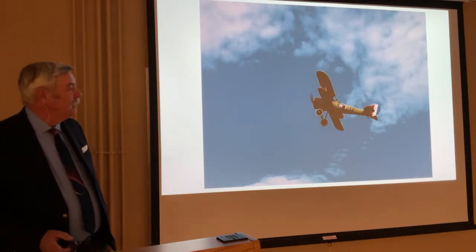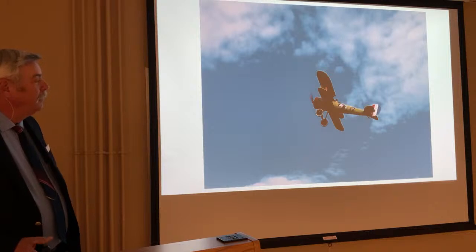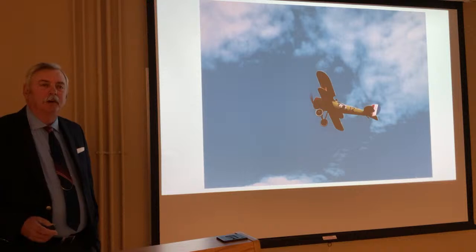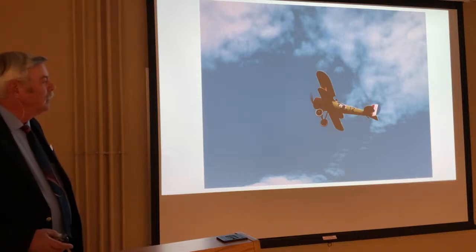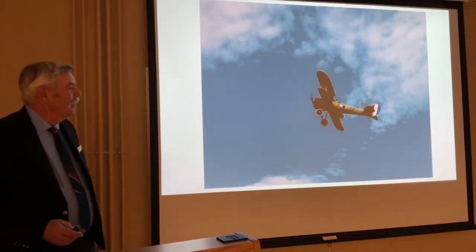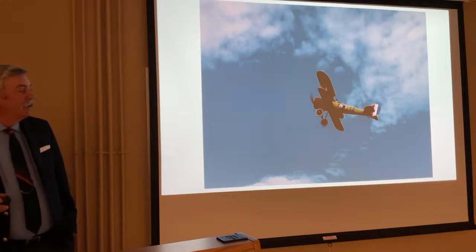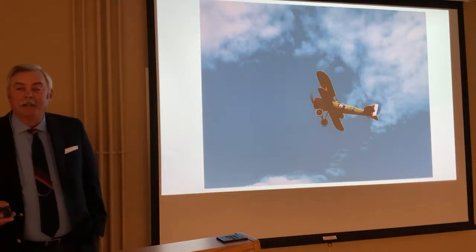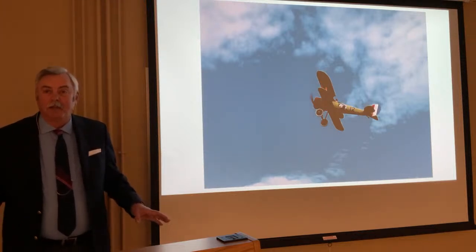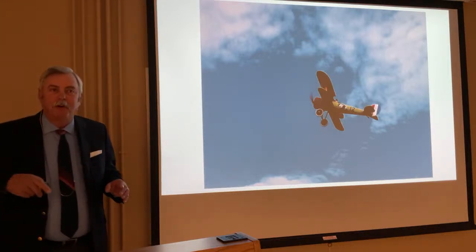Our first flight. We had the test flight done by a friend of mine named Andrew King, who flew, he and his father flew a lot of aircraft at Rhinebeck, New York, at their museum there. So he did the first test flight. This is my first flight, up and away. And one of the things I noticed when I took this first flight, one, it's a great flying airplane, it's very stable, but there's no visibility below you because there's a wing in the way. And that made it tough for me when I made my first flight, because the plan was just circle the airport. Don't get too far from home.